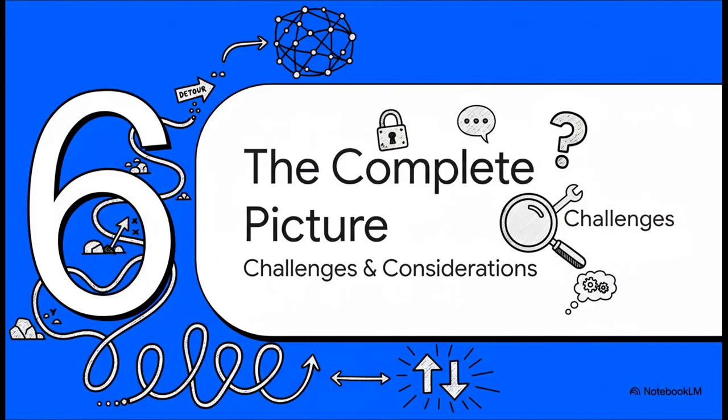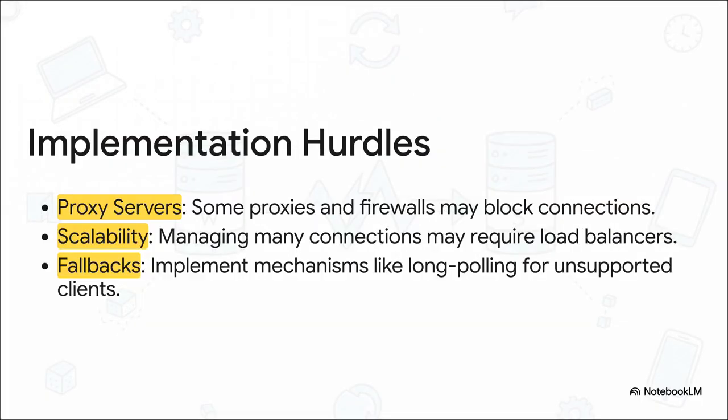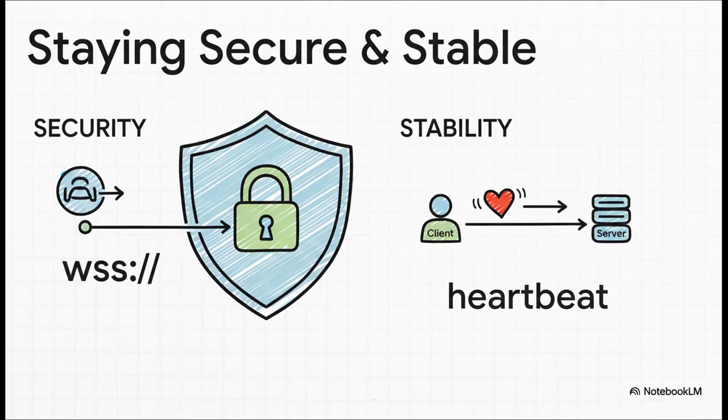But as powerful as they are, using WebSockets isn't always a simple walk in the park. So let's look at the complete picture and cover some of the challenges and things to think about. Developers have a few hurdles to think about. Some older network proxies or firewalls might not understand or might even just block WebSocket connections. And scaling up to support thousands or millions of these persistent connections requires some very careful server architecture. Plus, you always need a fallback plan, something like reverting to long polling for older clients that just can't make that WebSocket connection.